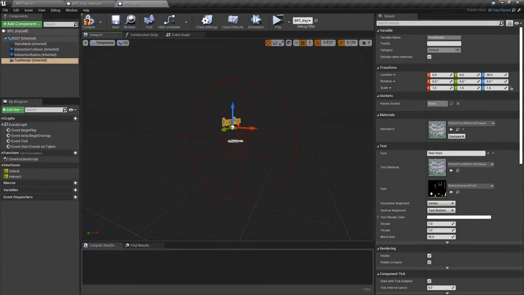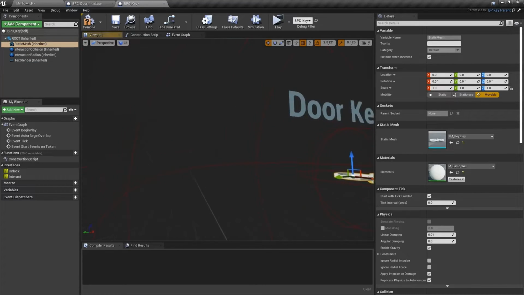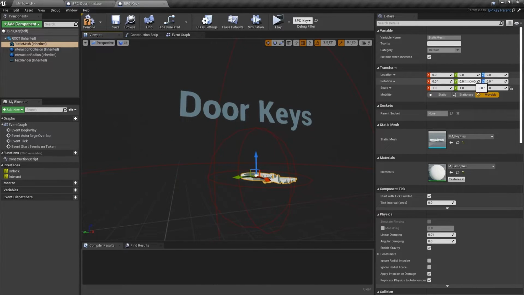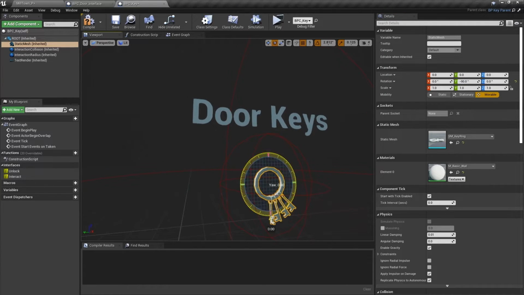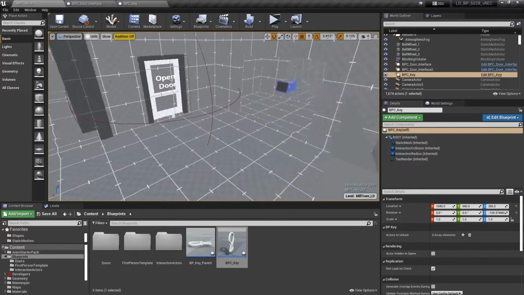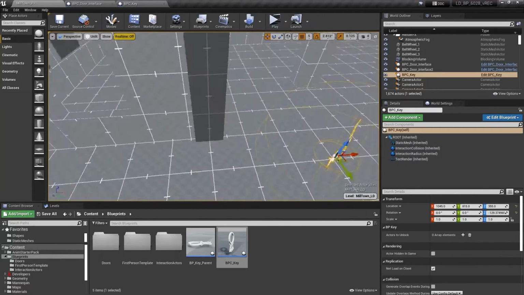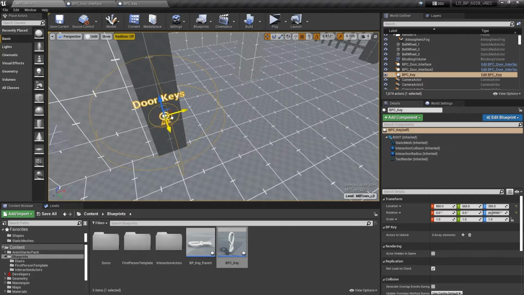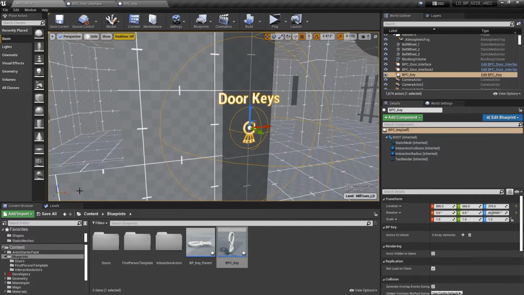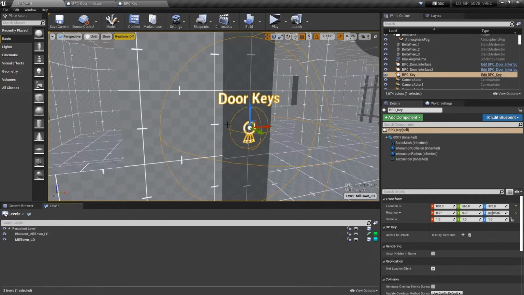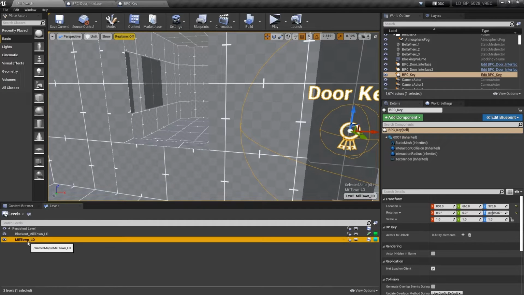Let's say door keys. And let's just pretend these are hanging on a wall somewhere. We'll rotate them downward like that and maybe like this. Just trying to show how this could be used in a reasonable way. Act like they're kind of hanging on the wall here. We'll save this. And again, we want to make sure all this stuff is good. It's in the LD level.